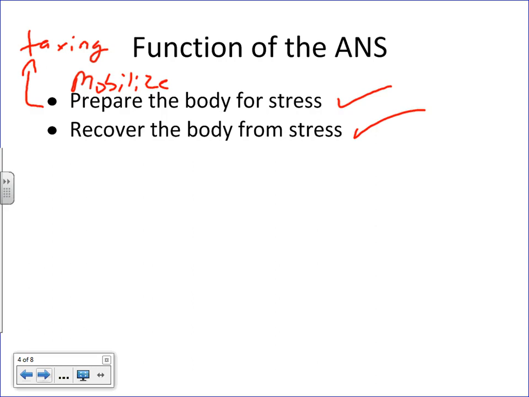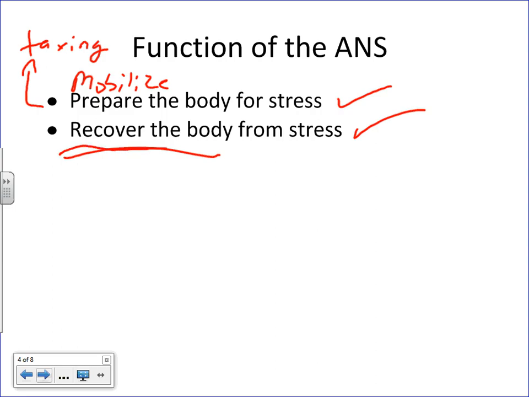When you get stressed out, whether you're driving down the road and someone cuts you off, you bump into a bear in the middle of the woods, or you're just a high stress individual, you're not gonna have an appetite for a while. Then all of a sudden, you're gonna want to eat like crazy because you burned out a lot of calories. So it's one thing to think about, then, as when we have to get out of a stressful situation.